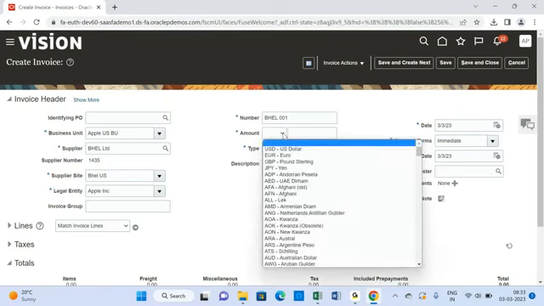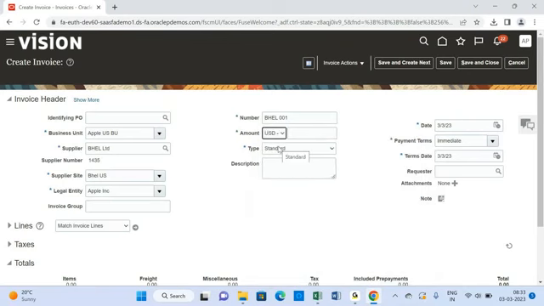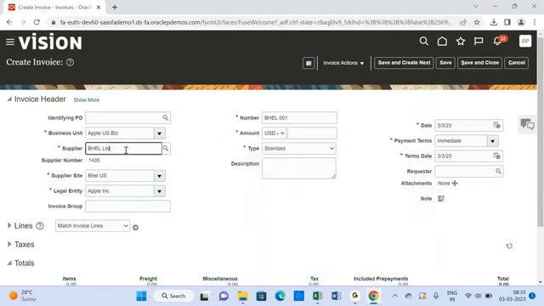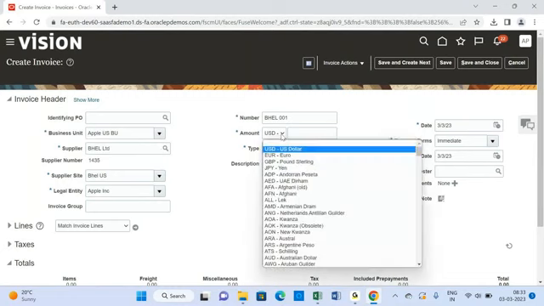Okay, and assume that for this supplier, for this BHL Limited supplier, the same currency can also be defined at the supplier site level. Assume you have given the currency as INR at the supplier site level. Then whenever you try to create an invoice against the supplier, the currency would default from the supplier site, which is INR.